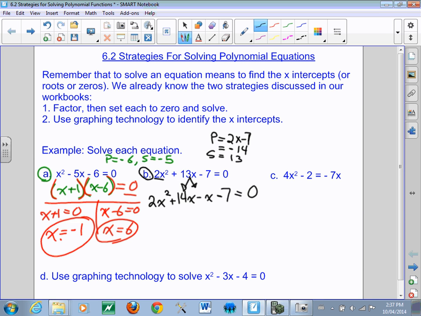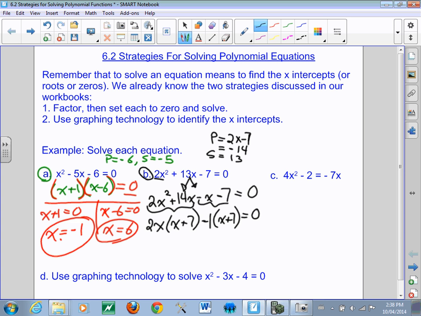Then what we do is we look at the first two terms and we say, hey, what's common there? And we have a 2x. When we common factor that out, what's left over, you're going to have x plus 7. Looking at the last two terms, we notice there's a -1 common, so it's going to be x plus 7 equals 0. We're almost done.